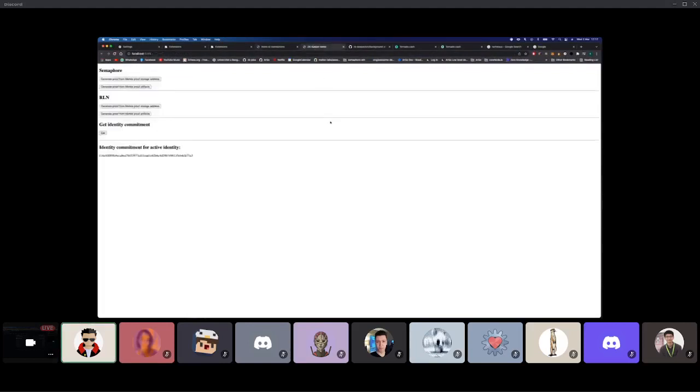So what I wanted to show is how easy it is to set up a demo. Let's say for now we have Arlen and Semaphore, but later we want anybody to be able to ping us and we can integrate their own protocol into this. So I just want to show you this demo. You may want a Semaphore application for some anonymous voting DAO, whatever, or we will be releasing the chat on top of Arlen really soon.